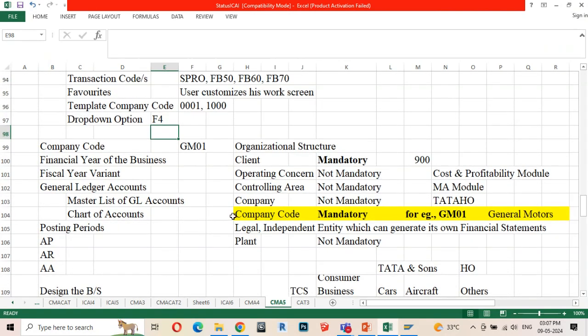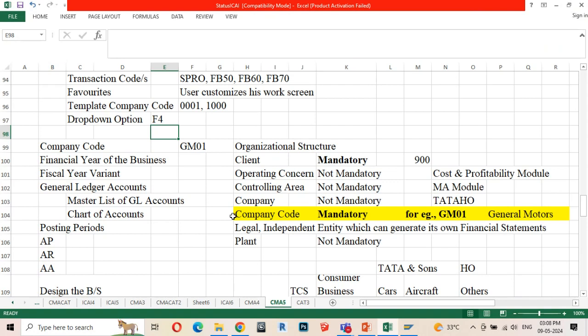Now, somebody was asking, what is 0001 and what is GM01? Both are company codes, but GM01 is created by a user and 0001 is created by the SAP people themselves.